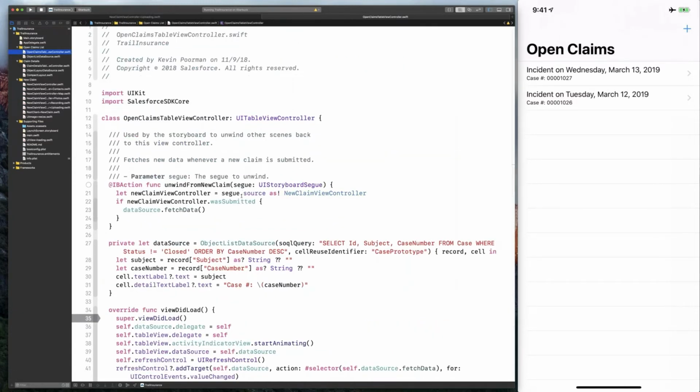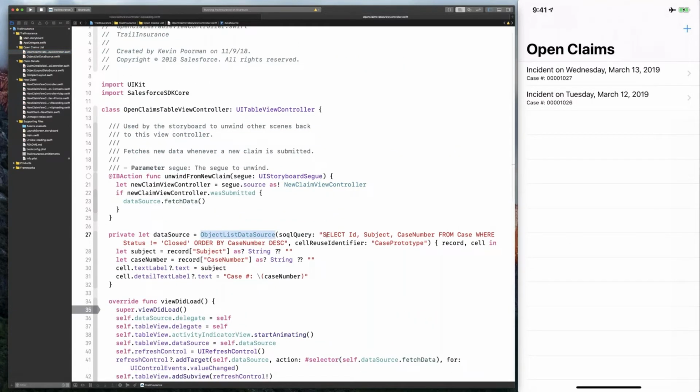And in this case, here we're going to generate our object list data source with the query select ID, case number, etc. from case where the status is not closed, and we're going to order by the case number. Pretty quick, pretty simple, but very powerful. We've built this out so that users can create new claims and can view those claims, and we're doing the create with a bunch of built-in native-only SDK methods and sensor data, like the camera, like voice to text, GPS and maps, and the map snapshotter that lets us pull an image of the map when we're submitting the claim.